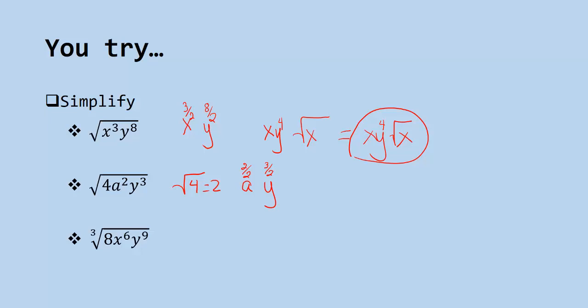So now when I simplify those, I see that, okay, I have a 2 on the outside because that was a perfect square. 2 over 2 reduces to 1, so 1a comes out, no remainders. But with the y, the 2 goes in there one time, so a single y comes out, and it does have a 1 for a remainder, and that is why I have 1y underneath.